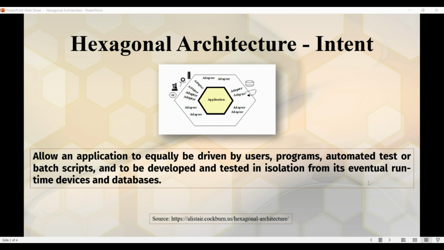as changes to one layer do not affect the other layers. So, in a way, the hexagonal architecture also promotes the use of dependency inversion, where high level modules depend on abstractions rather than on concrete implementations. This allows for greater flexibility and easier testing, as the dependencies can be easily swapped out for mock objects or other implementations. And that makes us think: what are the benefits of such an architecture?